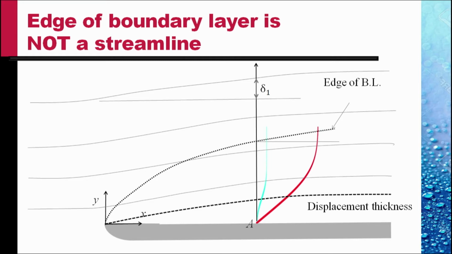Notice here that the edge of boundary layer is not a streamline. The streamlines of the flow enter the boundary layer as we go down the plate in the x direction, like shown here. This does not indicate that the V is negative. V is still positive. This streamline is sloped upwards, confirming that V is indeed positive. But the slope of the edge of the boundary layer is more upwards. That's why the flow is entering the edge of the boundary layer. There is entrapment of fluid within the boundary layer.